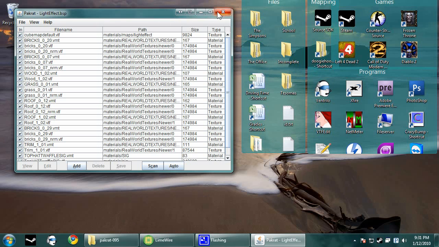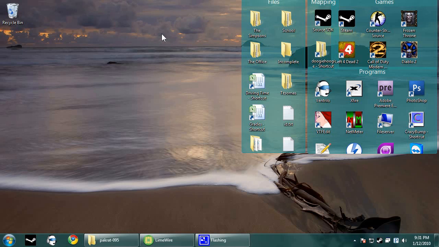And the second thing I'm going to show you how to do is, let's say there's a map and you want to learn something from it, there's a program to decompile the maps so you can open them in Hammer. This program's called VMEX. There's also a link to it in the sidebar, and you will also need Java for this.